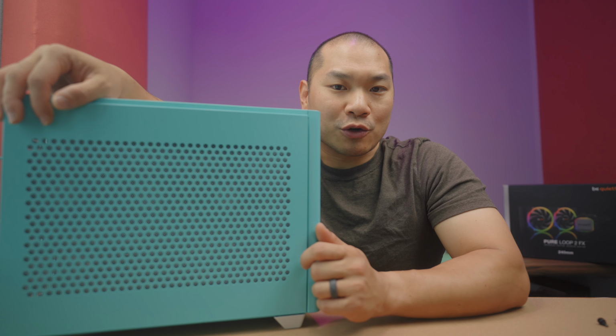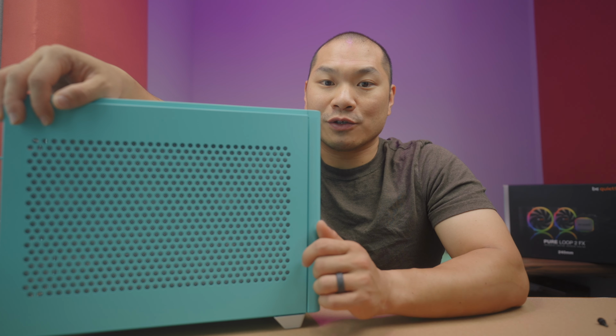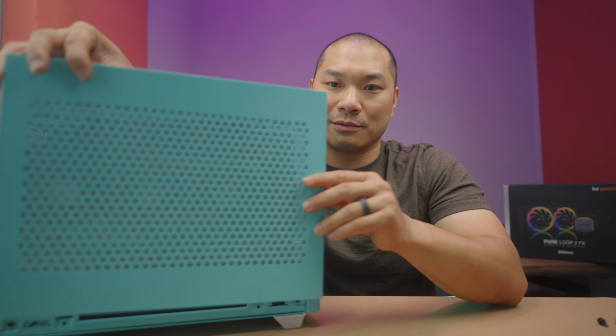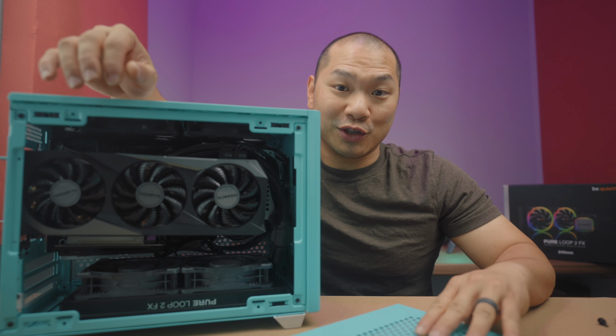I've tested it in the NR200P Max and the NR200P V2, but looking back, I realized I have never done this build in the OG.